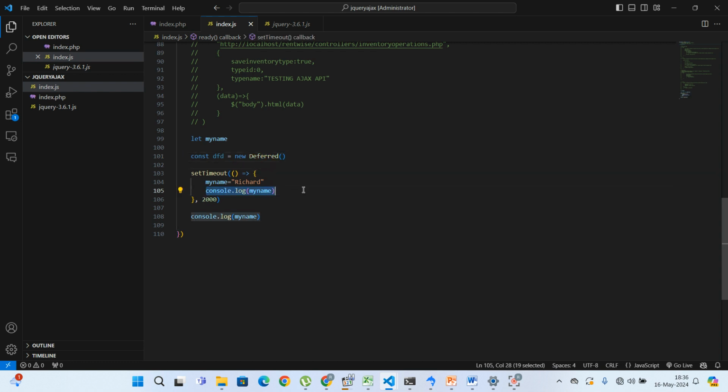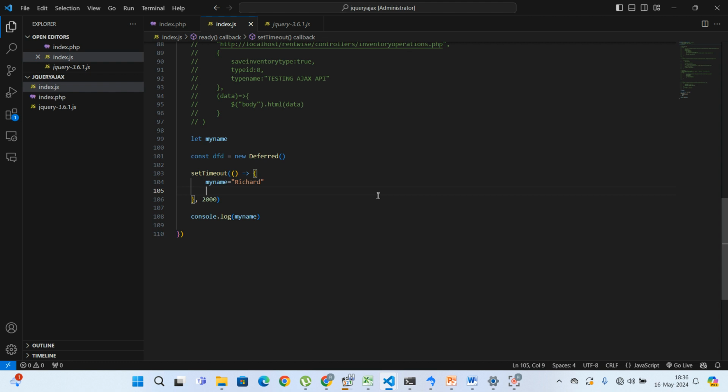Then what you do here is you simply resolve the deferred. The deferred has different methods that it offers. You can either resolve, you can reject, or you can notify. Resolve means it has executed successfully, reject means it has failed, and of course notify is if you want to get the status as you carry on.